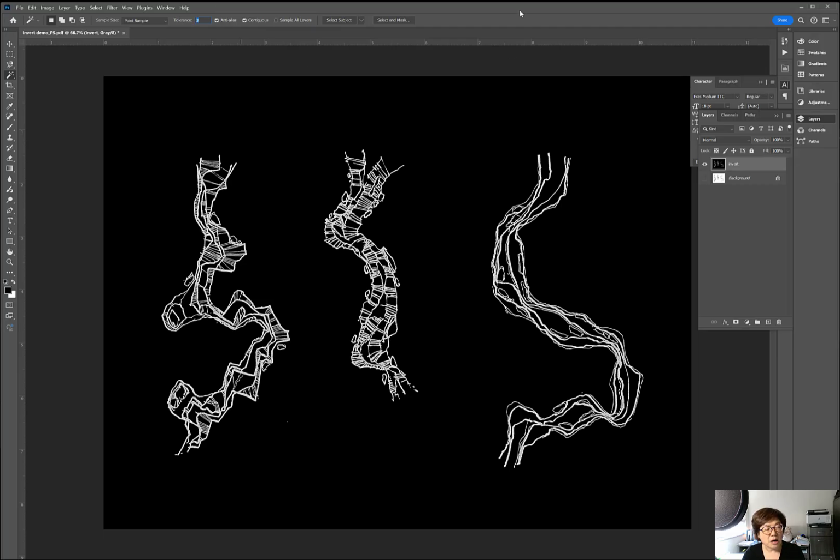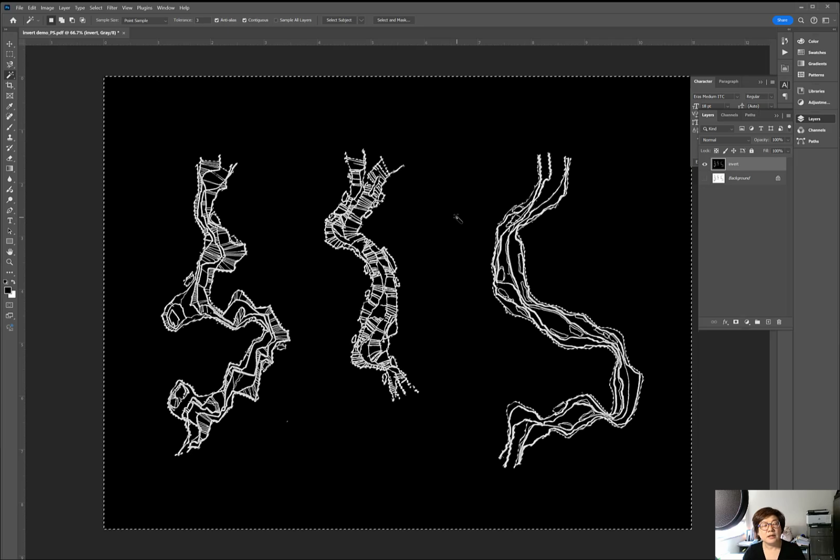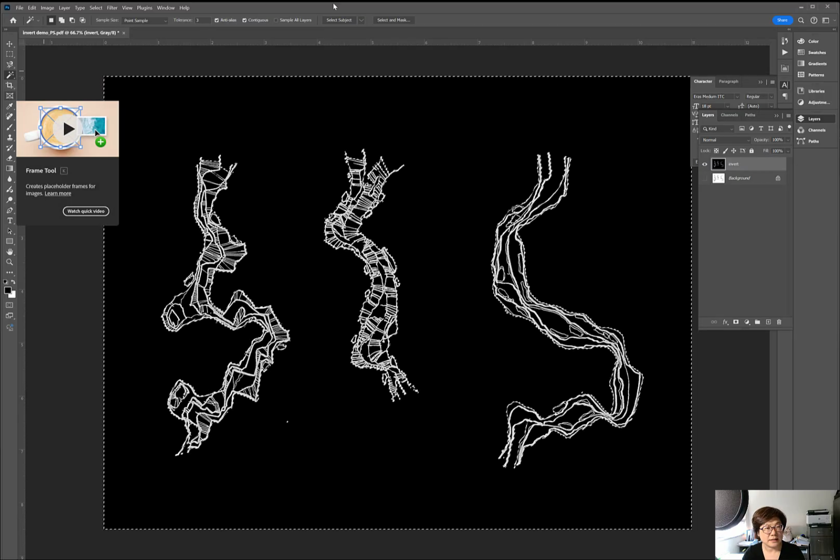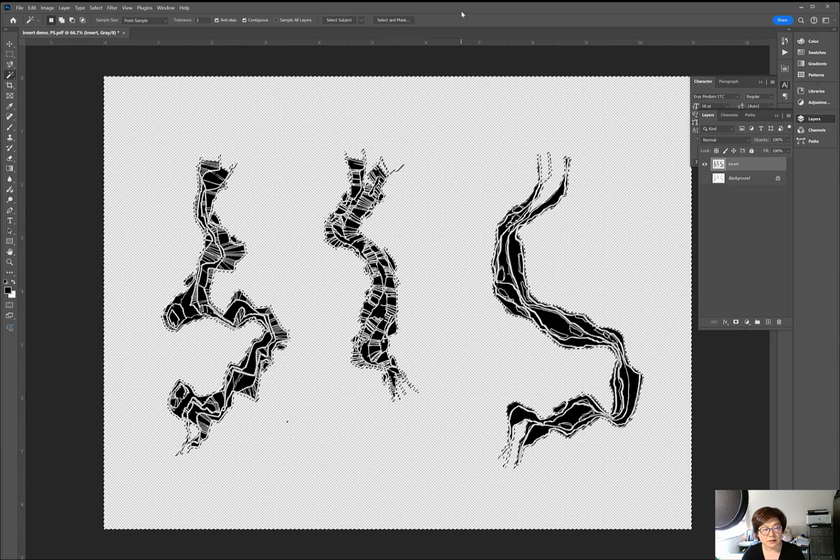So smaller tolerance means that it'll select more accurate color. Say if I click on black, everything else selected is black. It won't be a dark gray, it won't be a lighter black. Anyway, so now you select the black with the magic wand and then you hit the delete key from your keyboard.